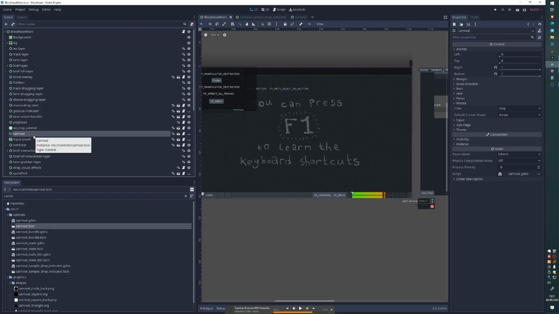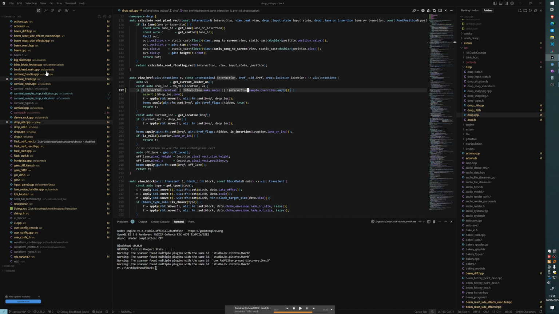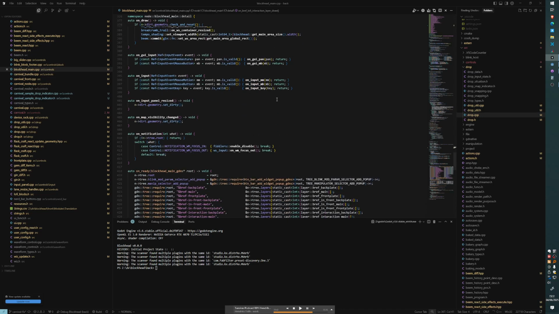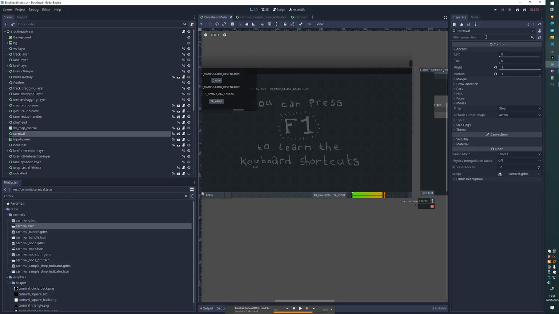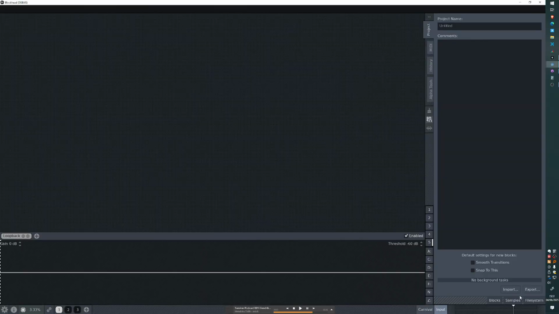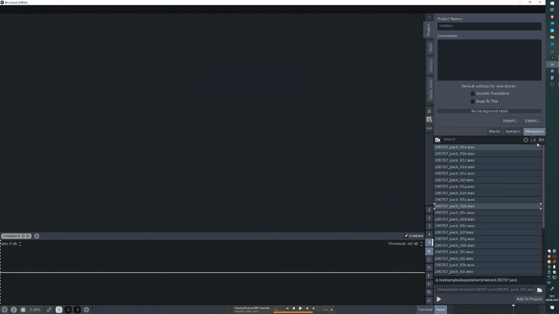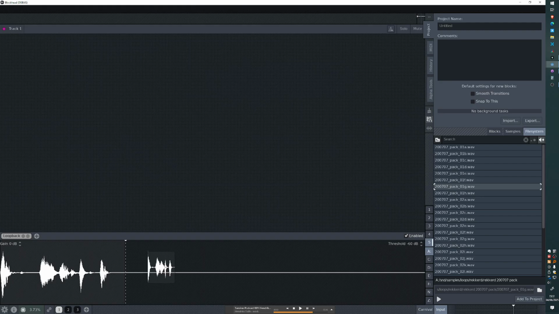So I should resize carnival. Let me just check though if this... Oops. Okay, so this still appears here.